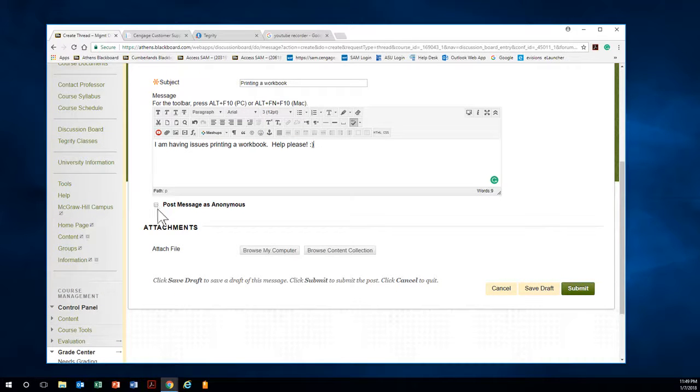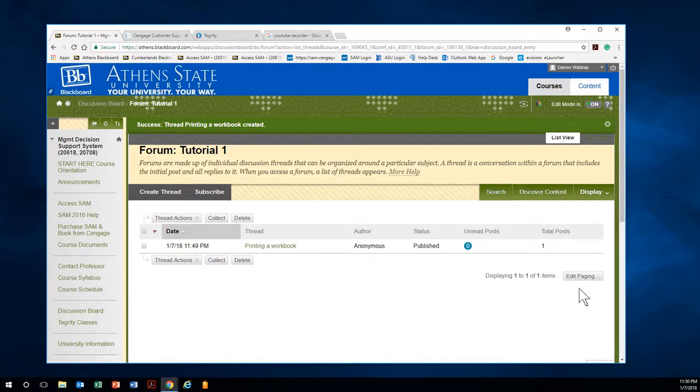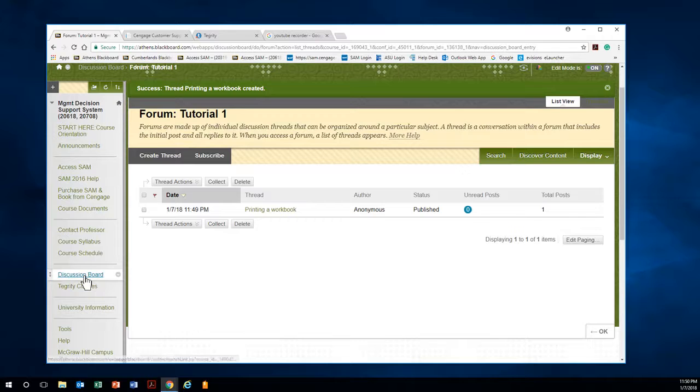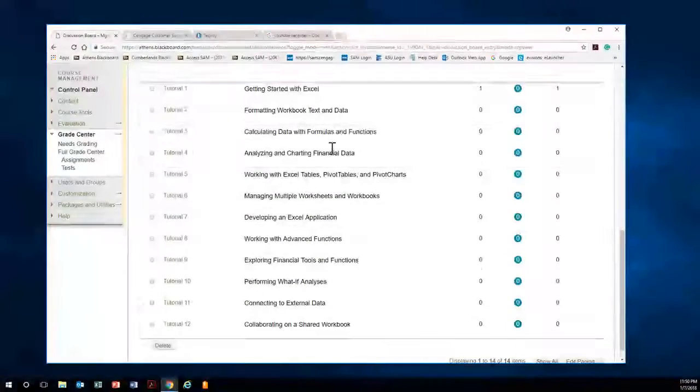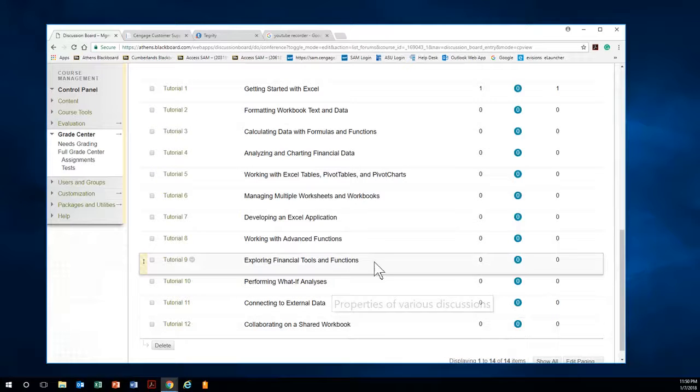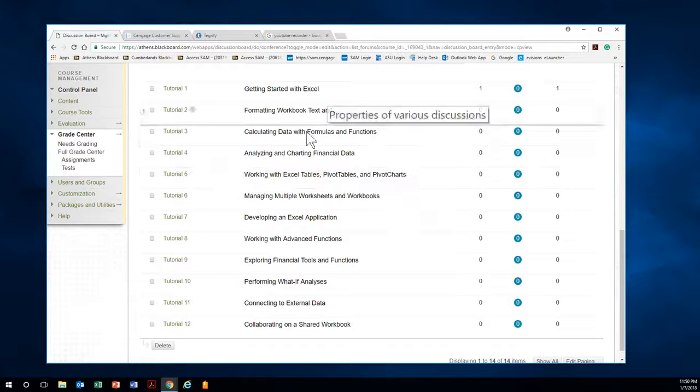And you have the choice here to post the message as anonymous if you don't want people to know that you're having trouble or you're struggling with it. And then submit. And then there's a post out here. Well, there's the author, which is anonymous. That way people do not know if you're having the issue, but they just know that somebody is having a problem. And so I think that is a very important tool that I would like for you guys to use throughout the semester to help each other. Not to give each other answers by any means, but you can help each other if you run into different problems.